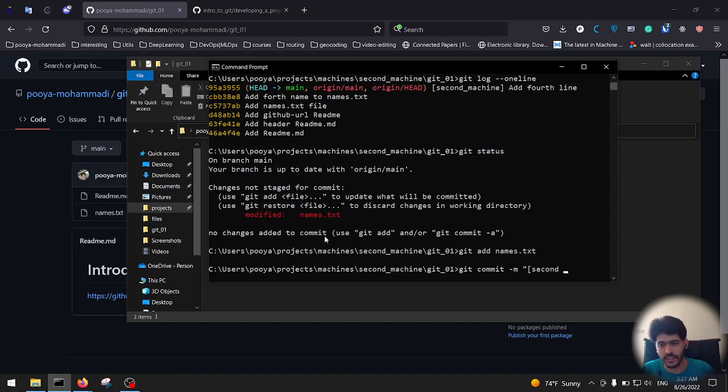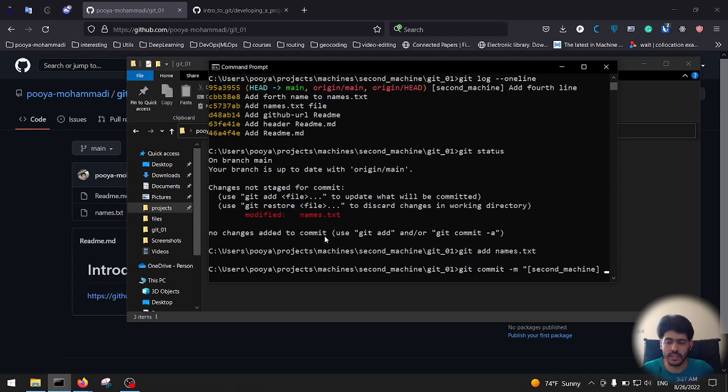I'm making these changes from the second machine, so I'm going to explicitly add it to the beginning of my commit message, so I would be able to distinguish between commit messages easily.